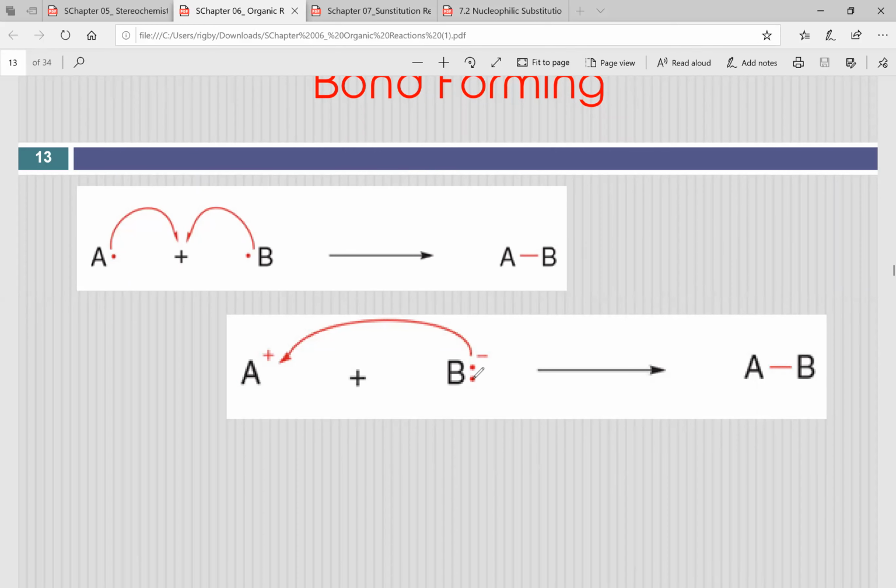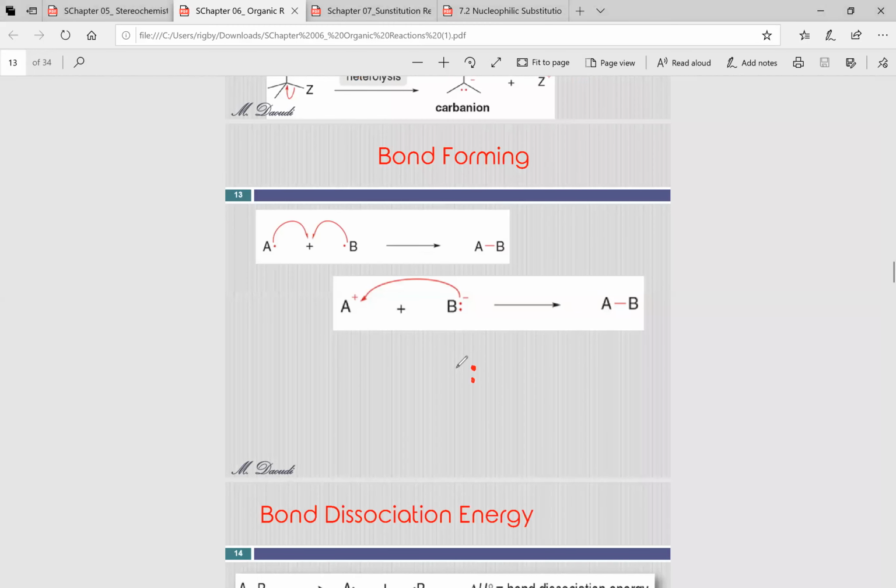On the other hand, when we have 2 electrons here, we can sort of say that these 2 electrons are being donated to A in order to make a new bond, because A did not have any electrons to start with, so it has no way to make a bond. So all of the bond has to come from B and go to A. Okay, and so then that's the basis of mechanisms or arrow pushing mechanisms.